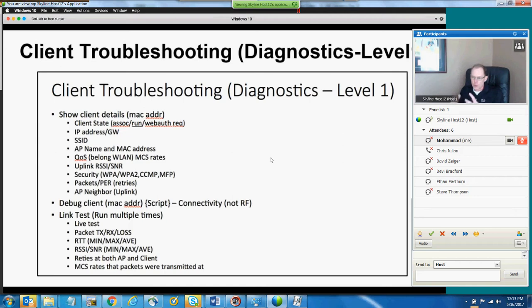The reason why I bring that up is because let's say somebody calls in and maybe they've got an issue, right? And they say, I can't connect. And you go to the WLC and you run a debug client command, and you give it the MAC address of the device, and you say, okay, try to connect now. And we're looking for these debug messages to come up.